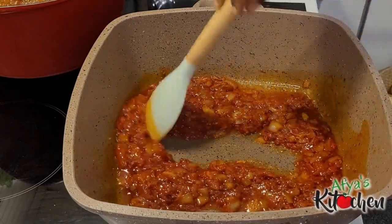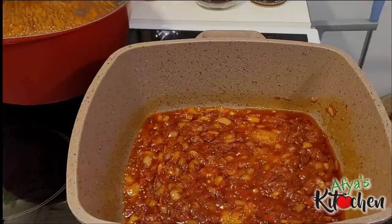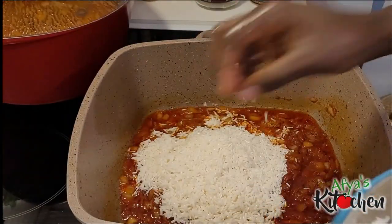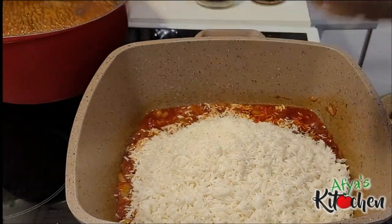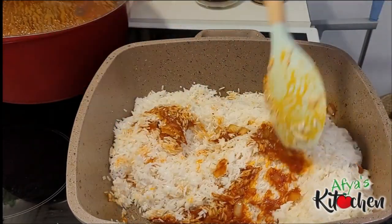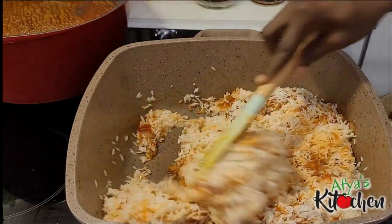And then in goes my nicely washed rice. I add it and then try and mix it up so it is nicely incorporated, so that the tomato sauce and the rice are well mixed in our cooking pot. I will then allow the rice to toast on low heat for about 10 minutes. This helps the rice to come out in single grains. So just like so, I'm going to leave the rice to toast for a little bit.